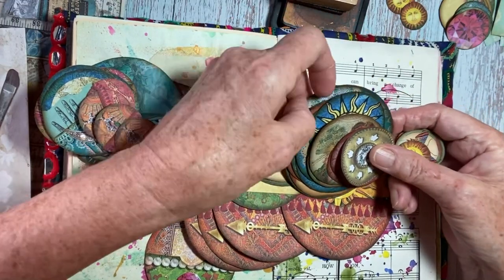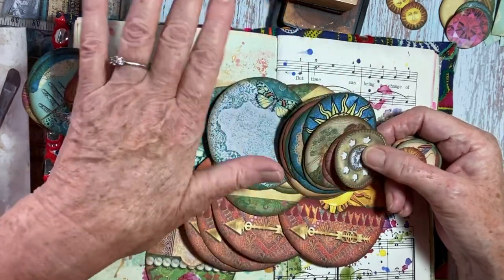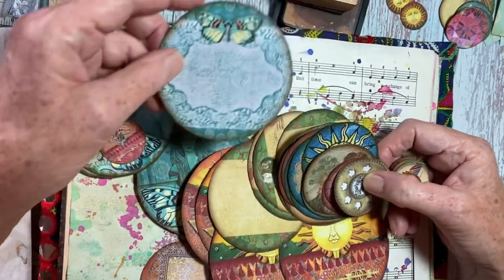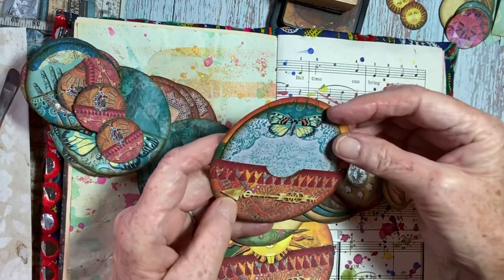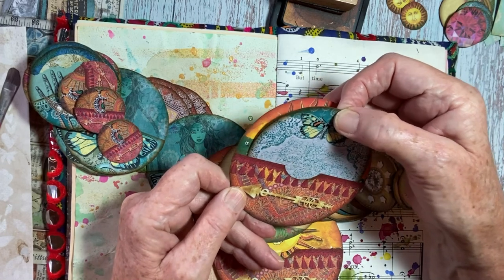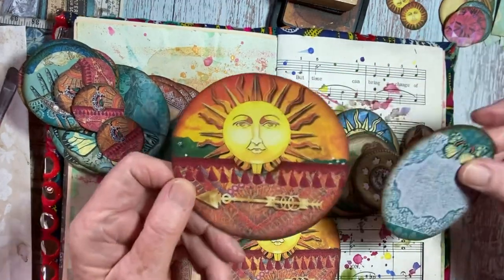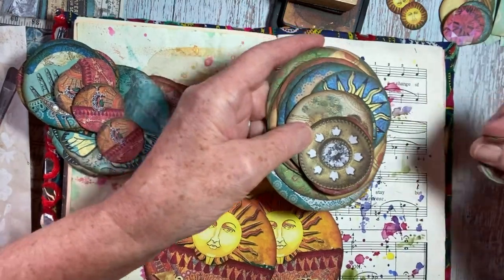Now I didn't have the right cutters for my die cutting machine — actually I have got the right cutters, but the ones I needed for these sizes I couldn't find, so I've cut them all by hand. They're a little bit jaggedy round the edges, they're not perfect, but now they've been inked I don't think you'll really notice. These go in the various pockets like so. I don't know yet whether I want to put tabs on the tags, but I think I may put something on there because otherwise they're going to be a bit awkward to get out. Anyway, I thought they were quite lovely, so I will definitely list that below — if I forget, please remind me.